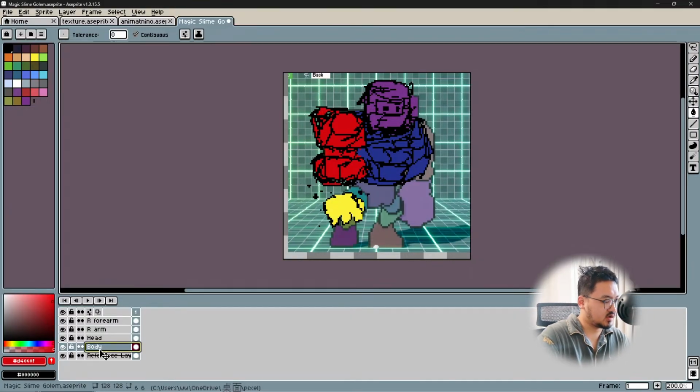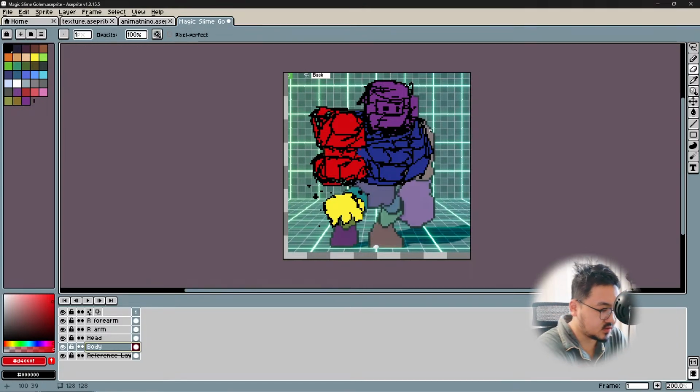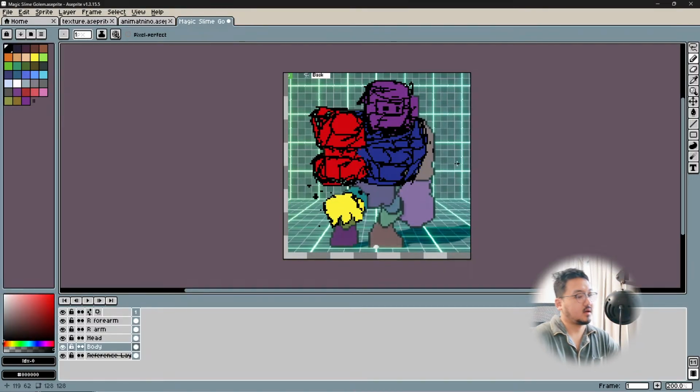Maybe too strong, I think. I'm going to erase this a little bit here, and then use this B to get the outline working. Okay, maybe that's better. Right, and this is the body part.